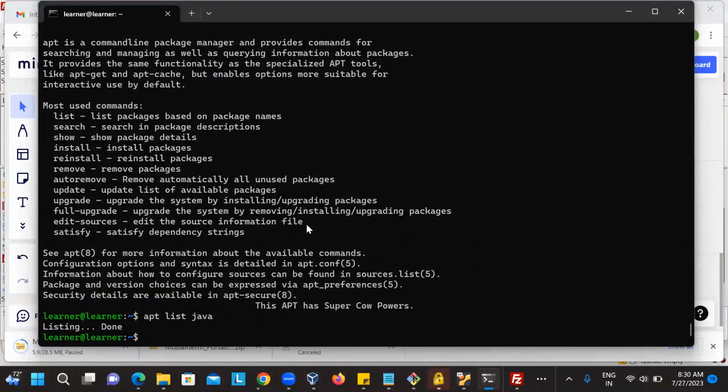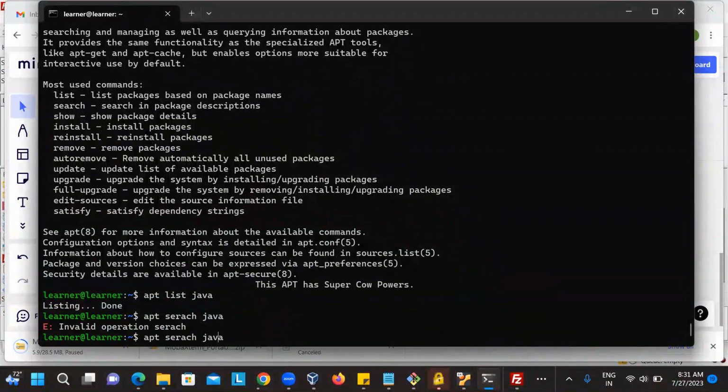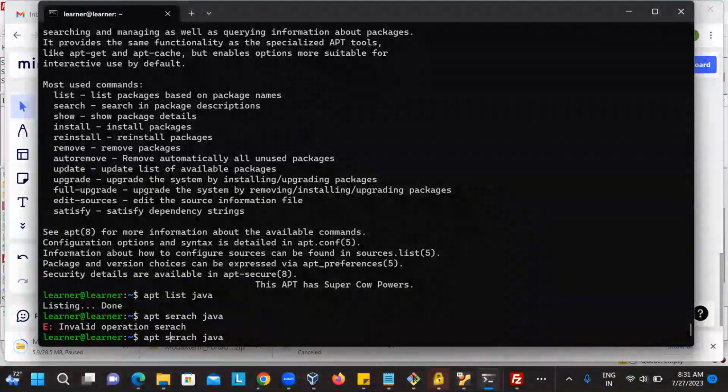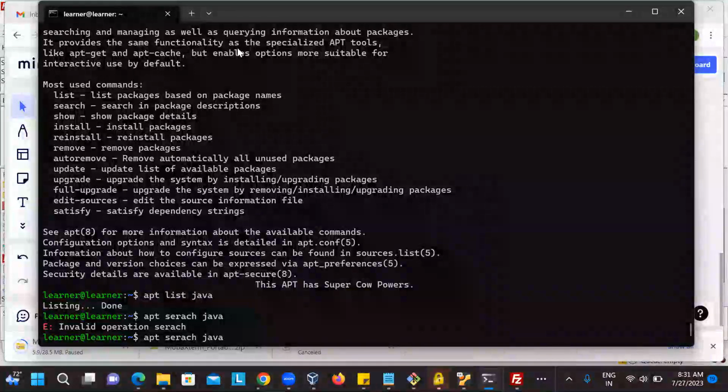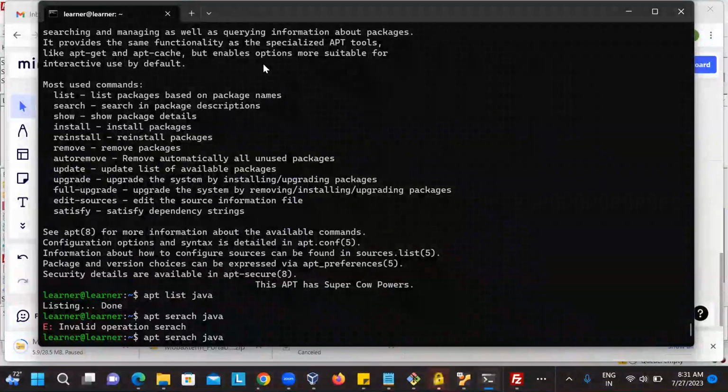Okay, guys, back. Now I want to search for a package related to Java. What is it? apt search. I think the search spelling is wrong.